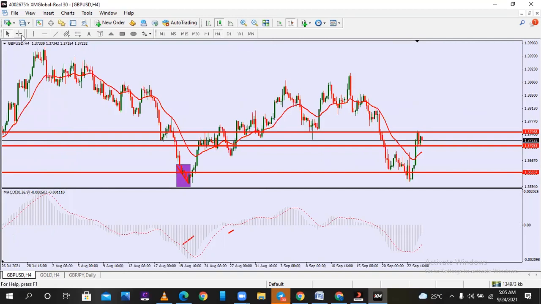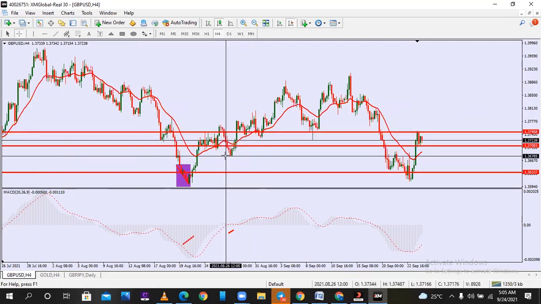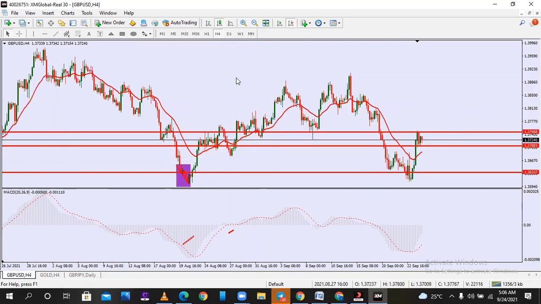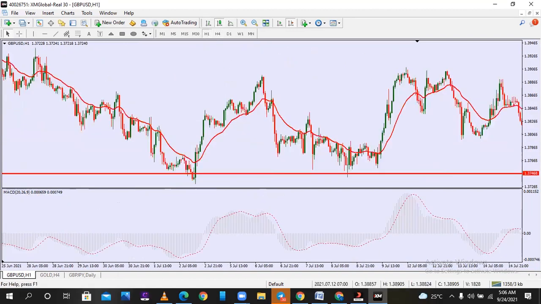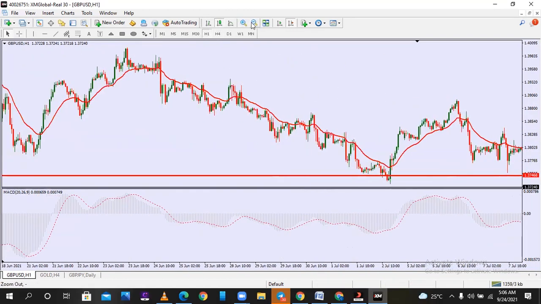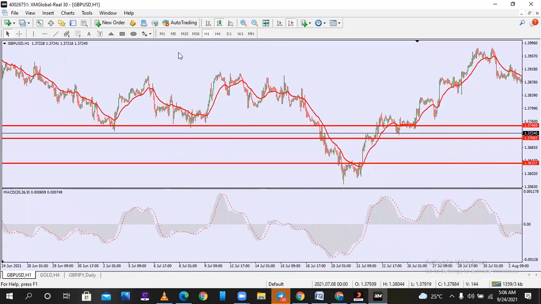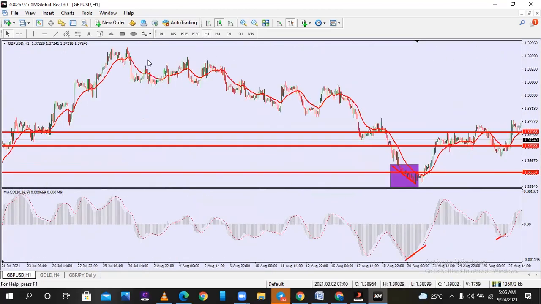It breaks up, then drops down immediately. Dropping down immediately, what do we have? We now have the move upward over 1:2 pips to 1:3. So guys, you can see this is just the logic. This is the logic in everything. If you understand this, then there is nothing again.